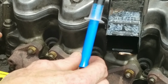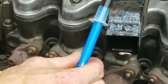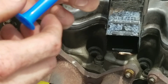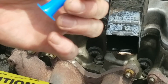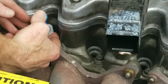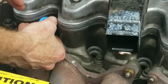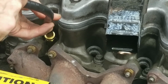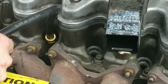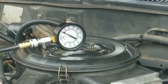Usually these tests are all over the place, meaning people a lot of times get inaccurate results because they don't use a way to measure how much oil they're putting in. You don't want to get any contaminants in with it, so make sure you put it straight into the hole. Put just a little. I use a different syringe, different size, so I'm not used to the size, but as long as it's all the same.